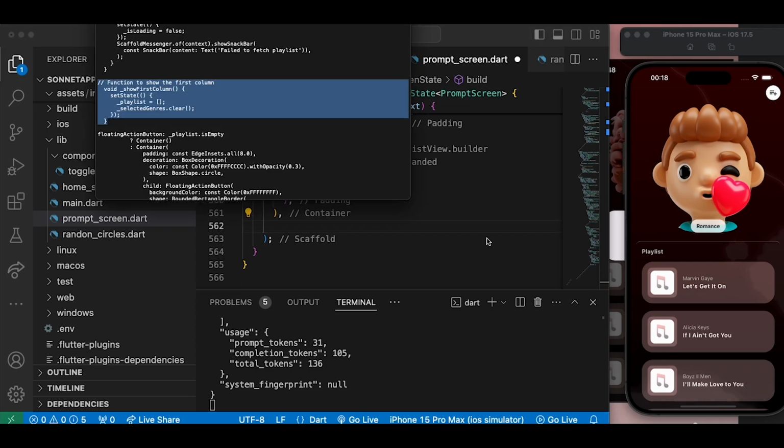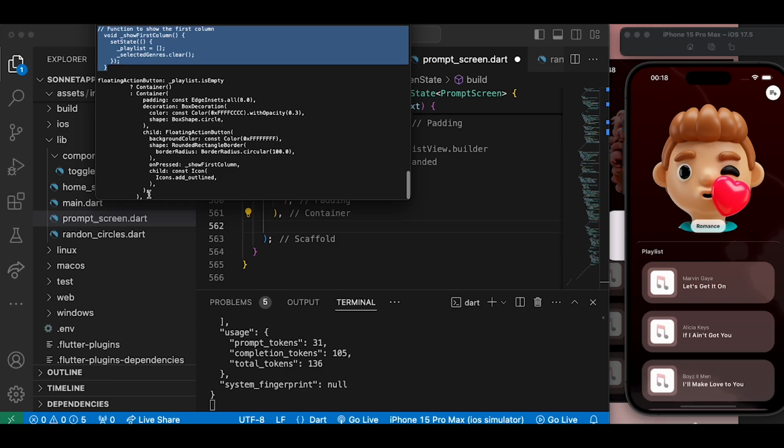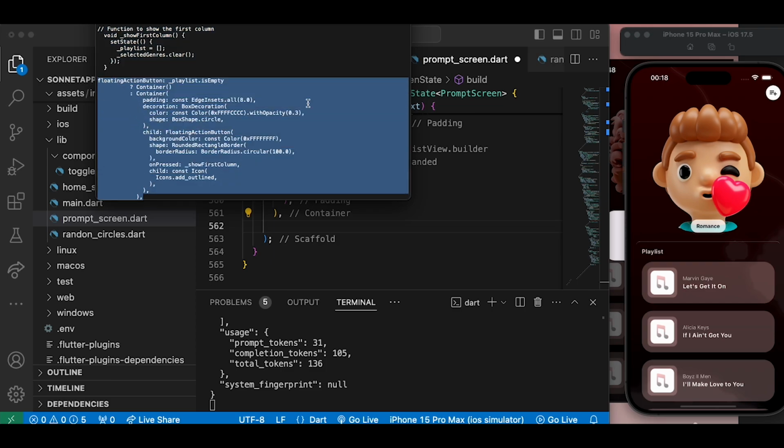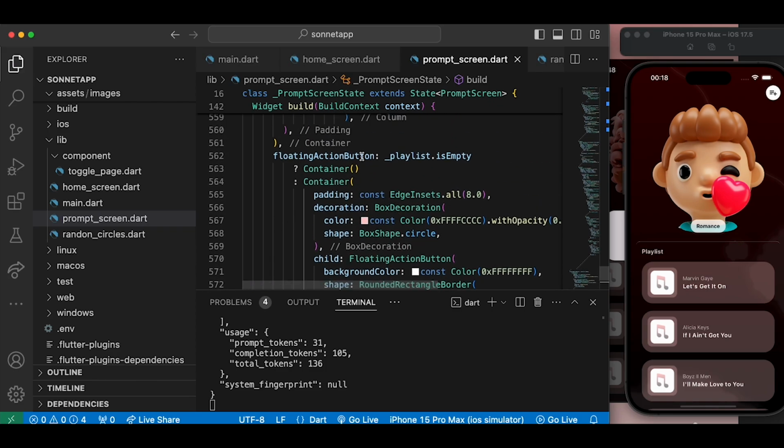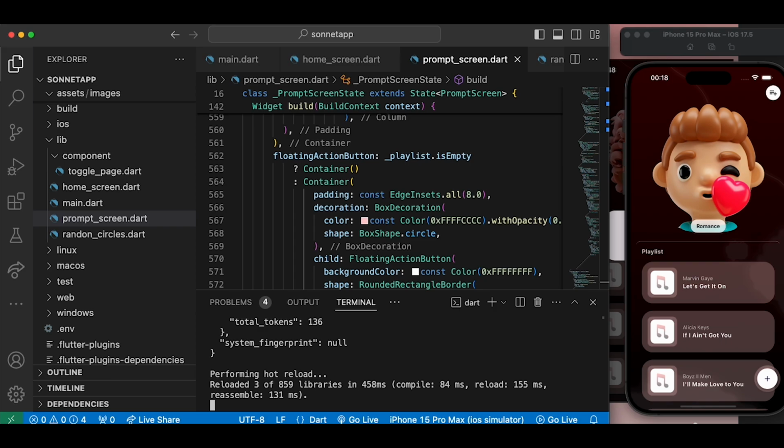So let me copy this code and explain what is happening. All right, so here we've added this property, floating action button, and we've set it that when you click on it and the playlist is empty, don't show. All right, don't show the floating action button. But if it is not so and there's a playlist, like we can see the playlist over here, the floating action button should show. All right, so let me refresh. We see the floating action button.